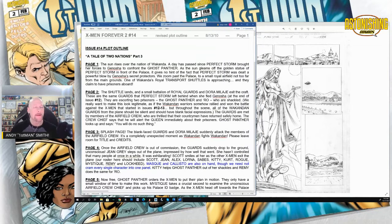Page one, the sun rises over the nation of Wakanda. A day has passed since Perfect Storm brought her forces to Genosha to confront the Ghost Panther. As the sun gleams off the golden statue of Perfect Storm in front of the palace, it gives no hint of the fact that Perfect Storm was dealt a powerful blow by Genosha's secret protectors. We zoom past the palace to a small royal airfield not too far away from the main grounds. One of Wakanda's royal transport shuttles is approaching, and they claim to have prisoners aboard.